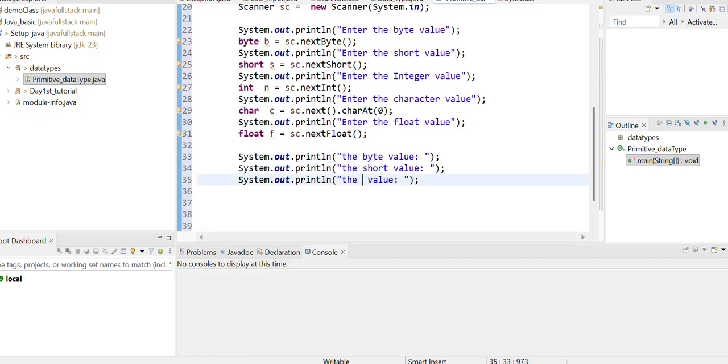Third one is, let me print as it is, plus b, plus s, plus n.